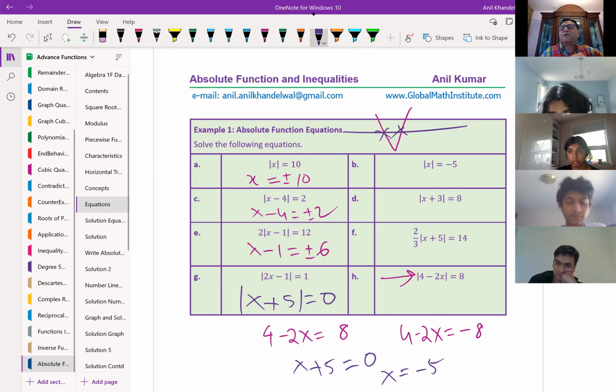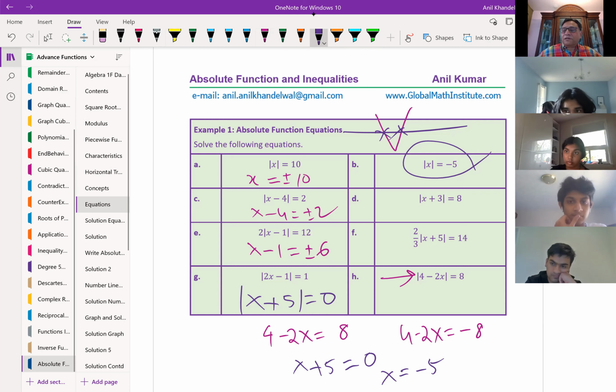But for all others, you have two answers or no answer. Do you see that? If it is negative, no answer in this particular situation. Is this part clear to you? Sometimes my question will be, how many answers do I have for this equation? I'm not asking for answers. I'm saying, how many answers do I have for this equation? Then that will be your answer. Is that clear to you?